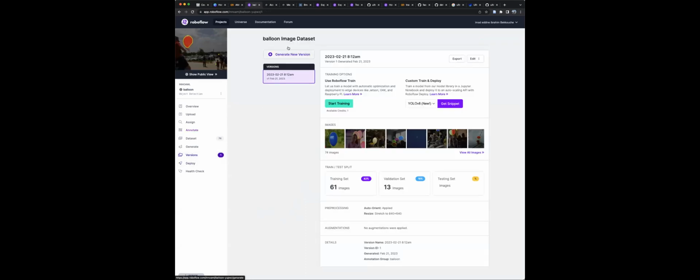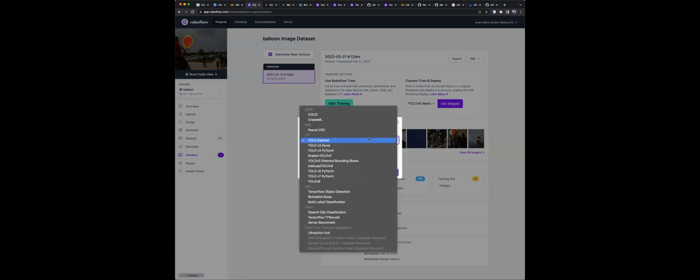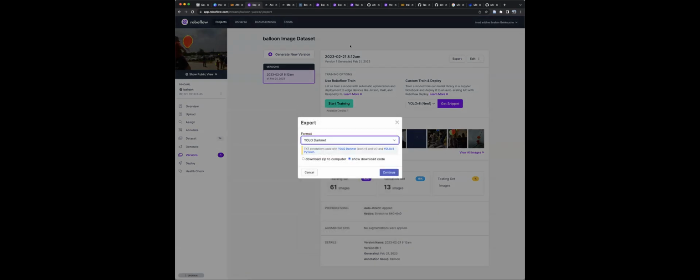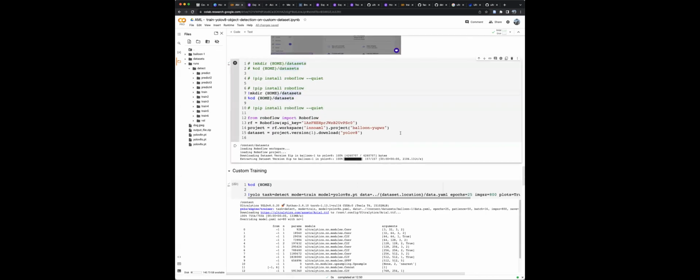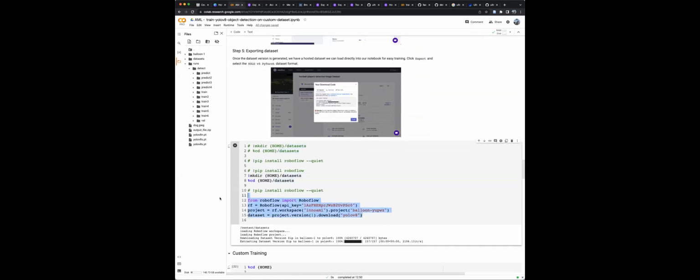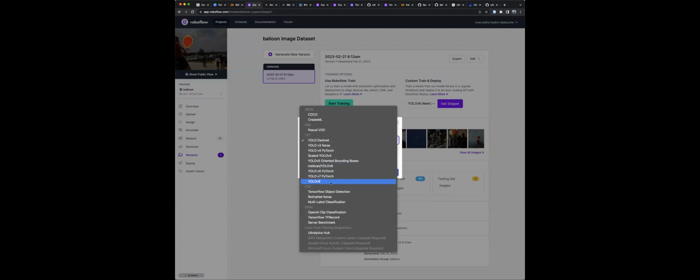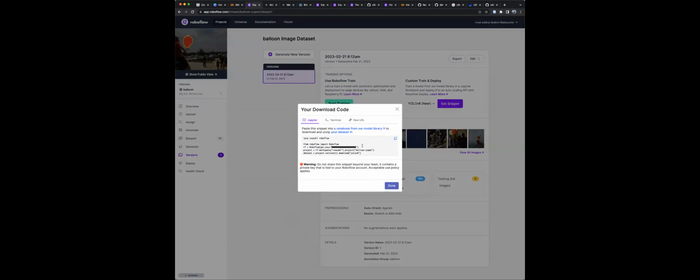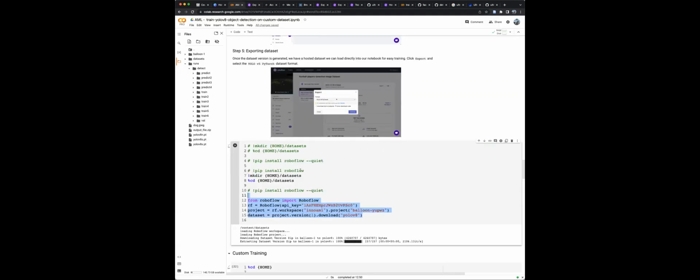Once you finish, you generate a new version, and then you export according to whatever you want, and that will give you the code to run this script. So once you finish that, you should come here and paste the code that you get from this. I chose YOLO v8, for example, show code, and here it gives you the code that you immediately copy and paste into this place. It downloads the dataset, so we can come here and see that the dataset has been downloaded. Oh, sorry. Content, can you see content? Here's content, yep. Datasets, balloon one, and here's the dataset.